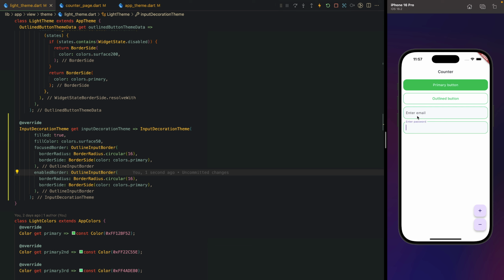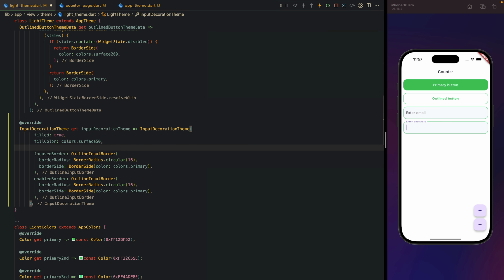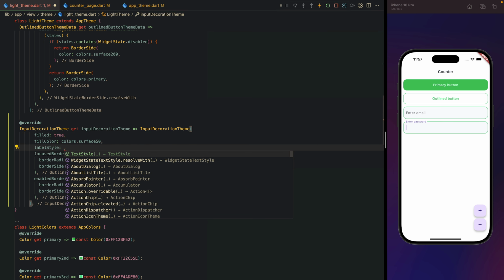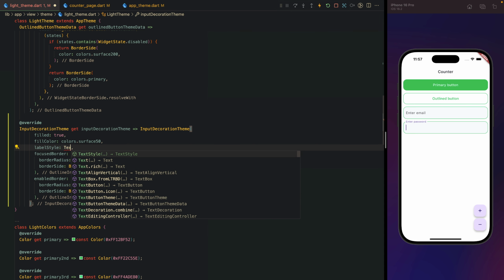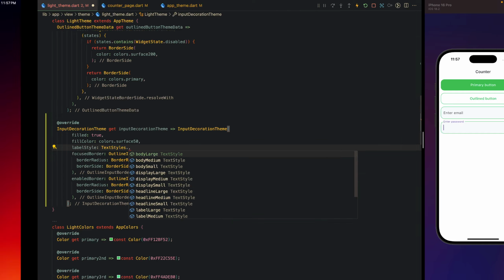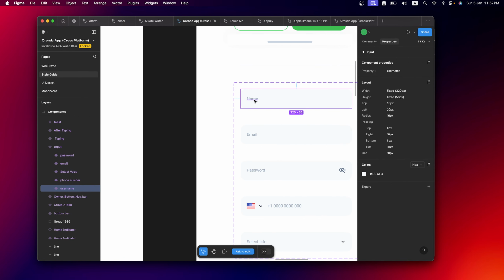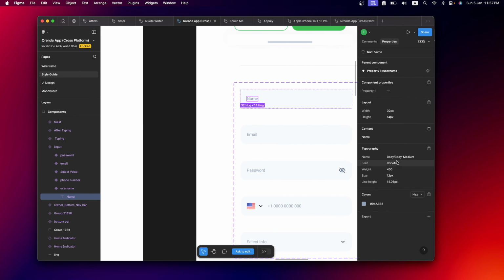And let's quickly change this enter email, the label text color. We can do that by saying label style, and label style will be our text styles dot, and let's see, the label is actually body medium, and the color is A3B8.